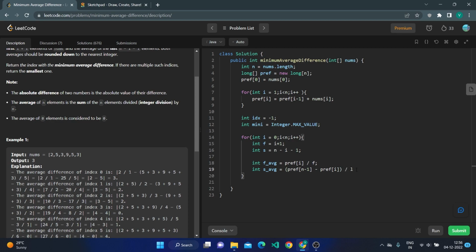But what if the number of elements in the second part is 0? So if the number of elements in the second part is equal to 0, then we simply take it as 1, else we'll take it as it is. Okay, so now let's maintain the minimum index.